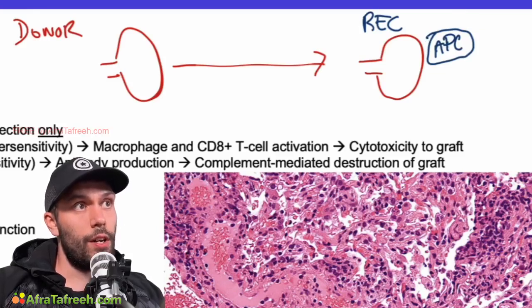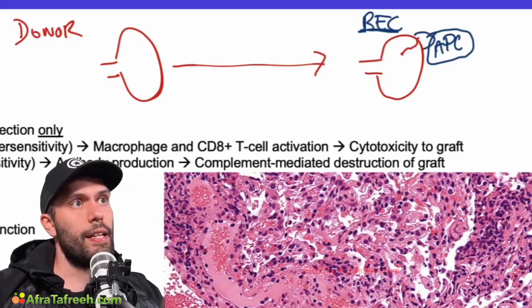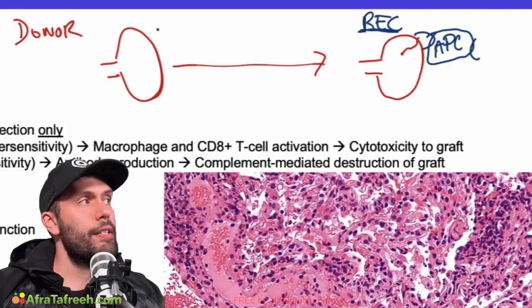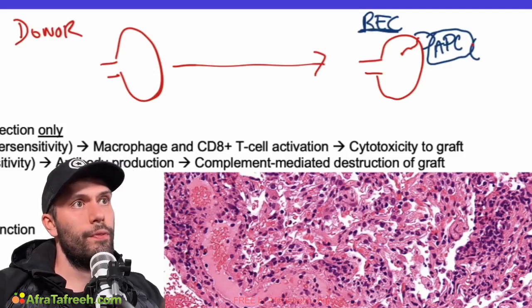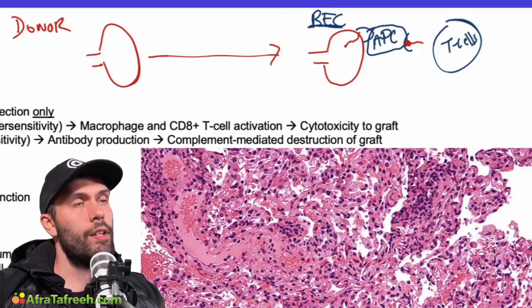But essentially what we're talking about here is this antigen presenting cell is coming from the recipient now. Okay, remember, this kidney came from the donor. I'm trying to keep it color coded for you. And so what can happen is this antigen presenting cell can say, hey, look, there's some HLA antigens on here. And then it could take a piece of this HLA antigen, and then it can present it to a T cell, right? So it can present this HLA antigen to a T cell. Again, the recipient's T cells can recognize this.